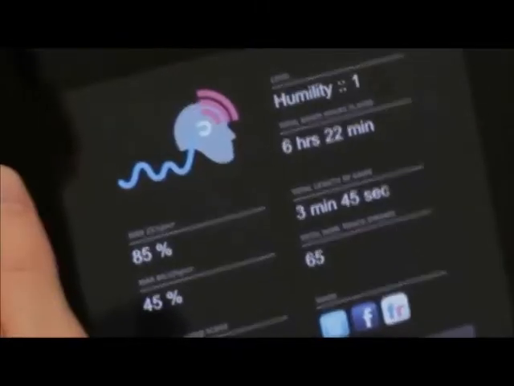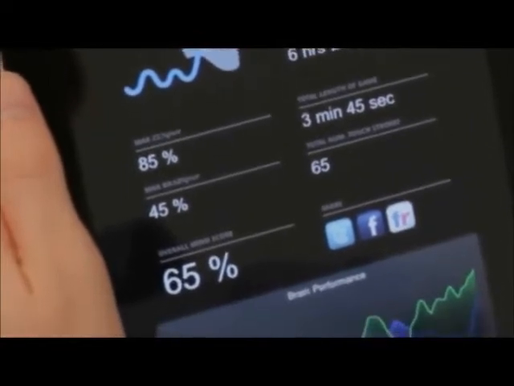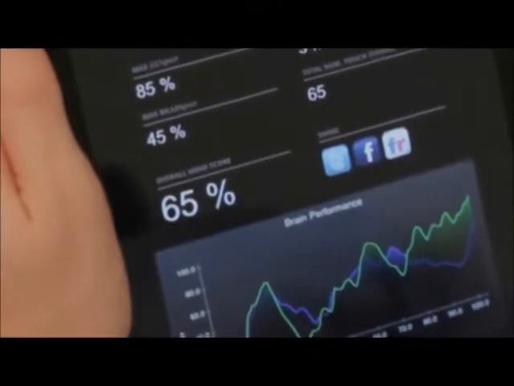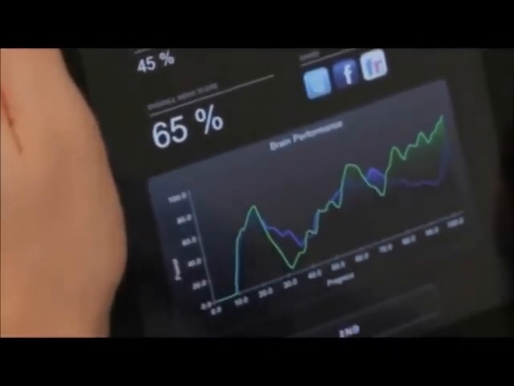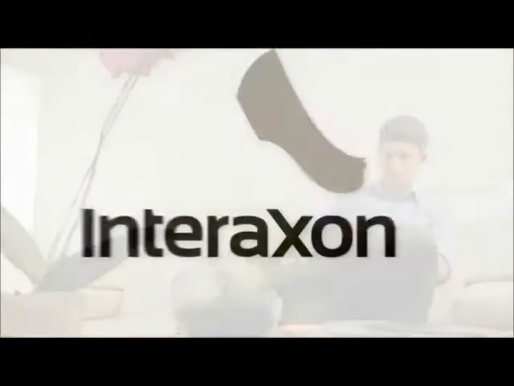What's really interesting to me, though, is that at the end of the game, you get stats and feedback about how you did. You have graphs and charts that tell you how your brain was doing. Not just how much rope you used or what your high score is, but what was going on inside of your mind. And this is valuable feedback that we can use to understand what's going on inside of ourselves.